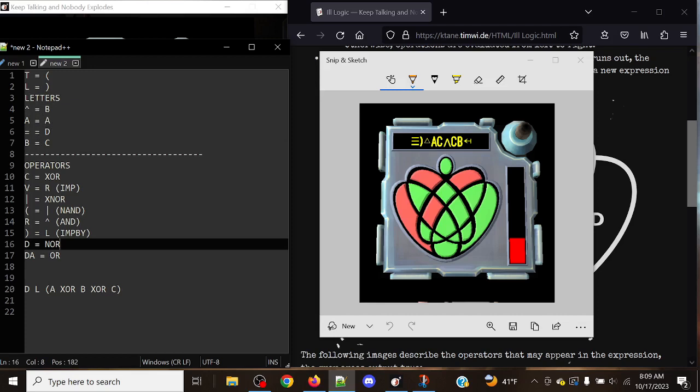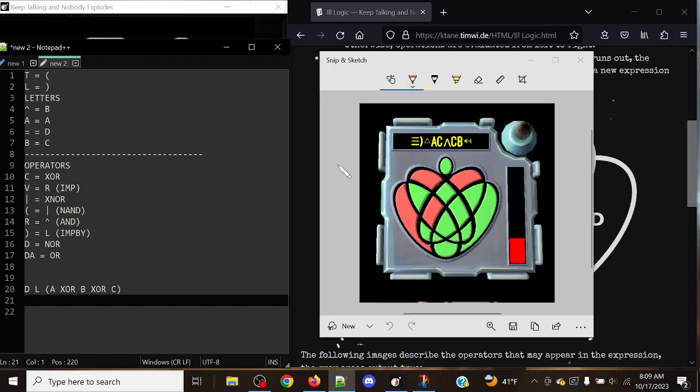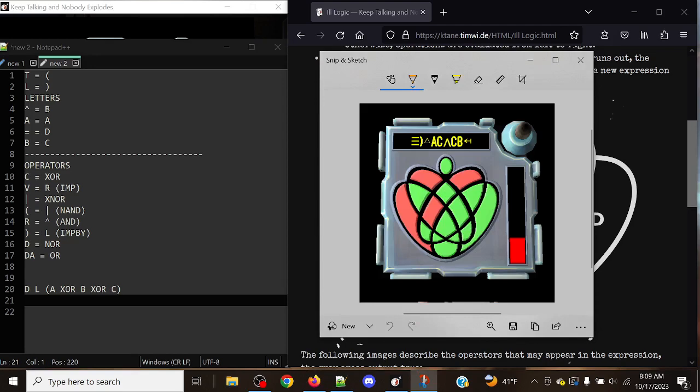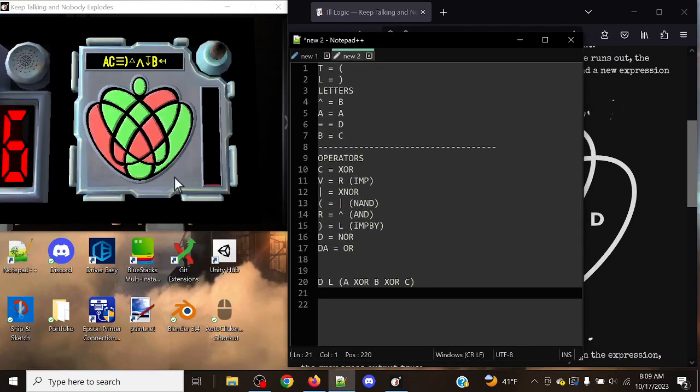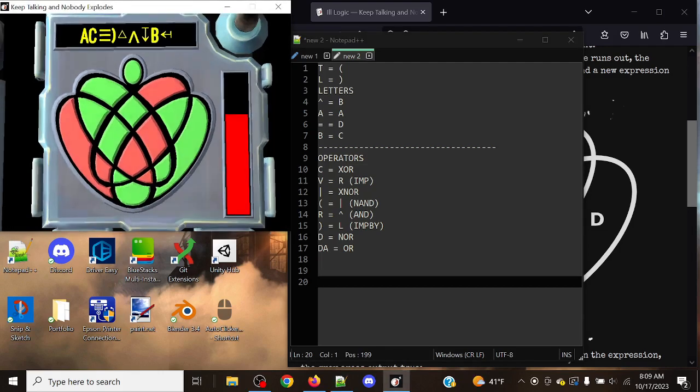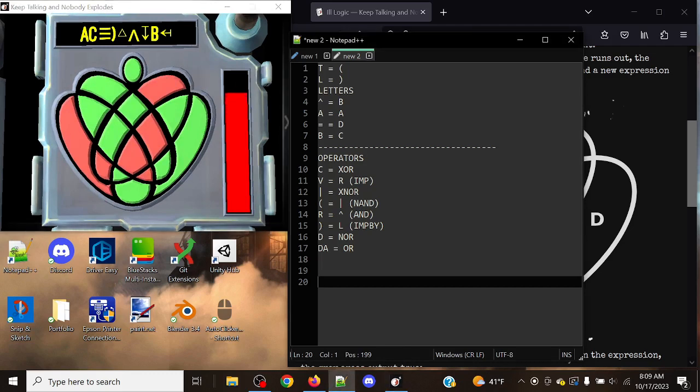I must have messed up my logic somewhere. So AB. Oh, yeah, AB would throw it off. That would throw it off. Okay, yeah, I think that confirms my answer. All right, so now I'm confident with this. I had my answer right beforehand. I'm just a moron. So now let's translate a sequence here, and let's get this answer inputted into the module.